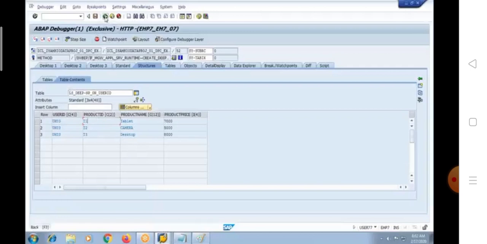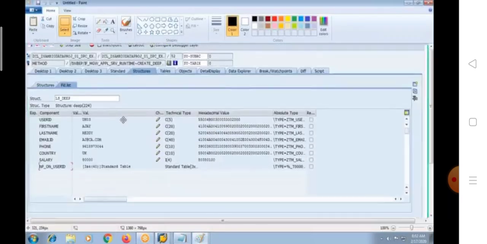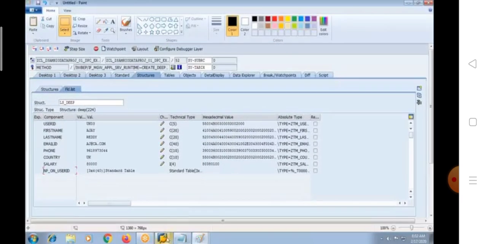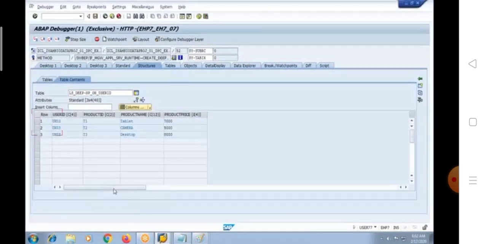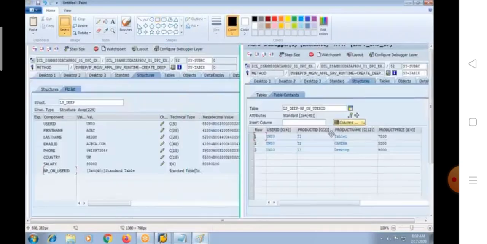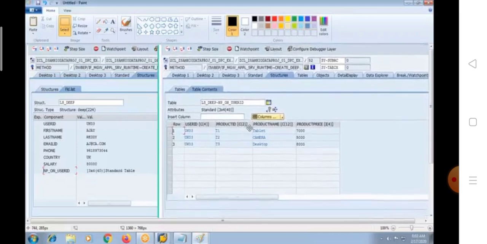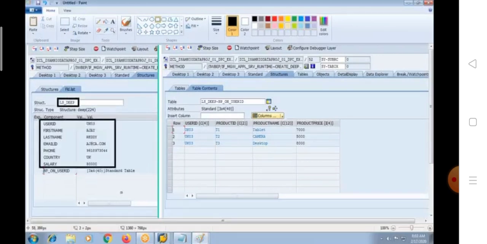I'm interested in taking this screenshot. Let me take another screenshot here. On expanding, you'll get items. Let me put it in this same screenshot here. So LS deep, initially you'll get the header, and on expanding navigation property on user ID, you will get its items here.